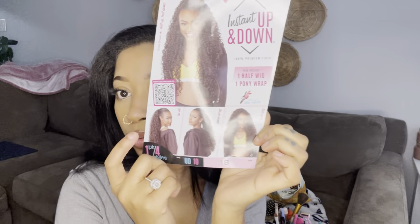I've been on TikTok showing them all the wigs and I haven't been coming to YouTube, so here we are. This is a half up half down wig — I'm probably just gonna do the down part today. I'll link it down below; I got it from Amazon and it will probably be an affiliate link. So here she is — I just received her yesterday and put it on. It's a half wig and it comes with this part for the ponytail and a wrap piece for the half-up style.